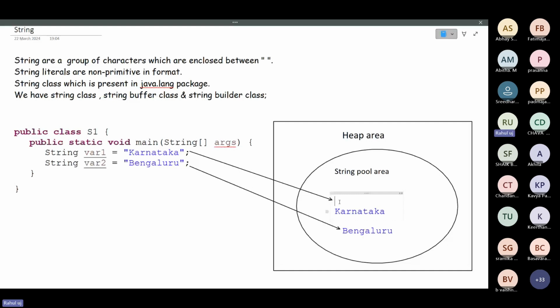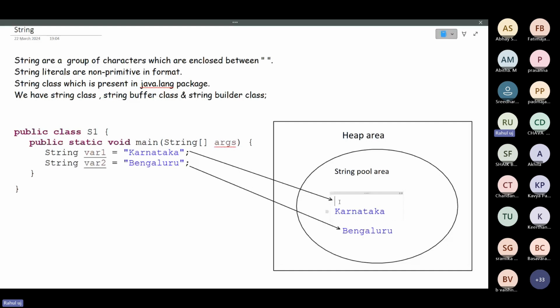In the same way, for example, if I again write string variable3 is equal to Karnataka, am I repeating the value? Yes, the value is repeated.